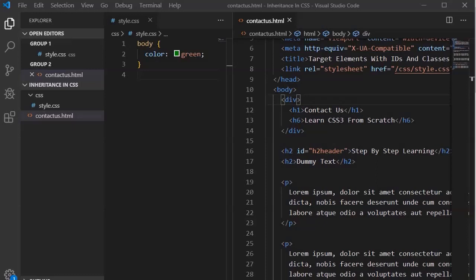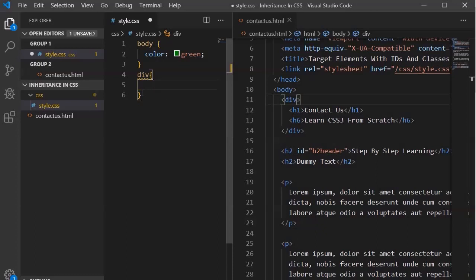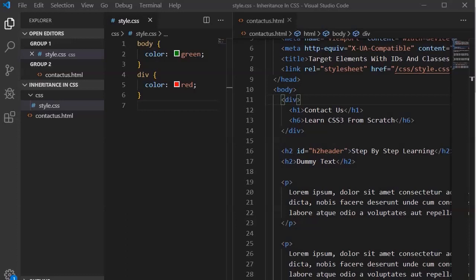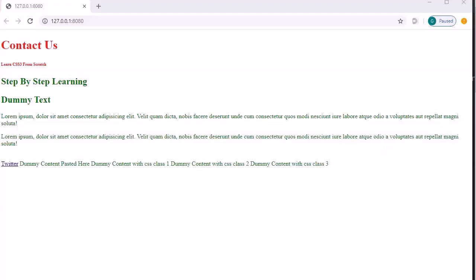Now what if we want the color of this div to be red? We can override this by providing the properties to this div tag. So we can tell that color is going to be red for this div tag. This is a form of a conflict which we have learned in an earlier session. So when the HTML document is being loaded, it has applied the body color green for all the tags, but when executed further, it finds that the div color is red. At that time it overrides the green color with red, as we have specified that this div is going to be red. So let's look into the browser, and within the browser you will find that every text color within the body is green except this div, as we have specified that this div is going to be red using a CSS rule for div.